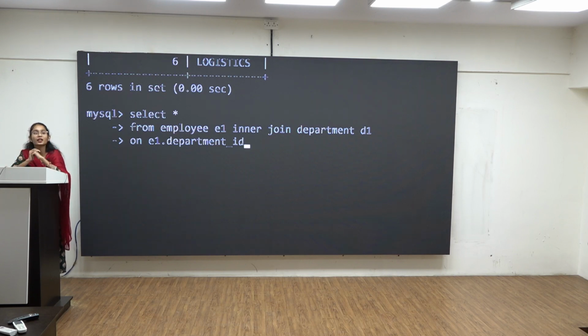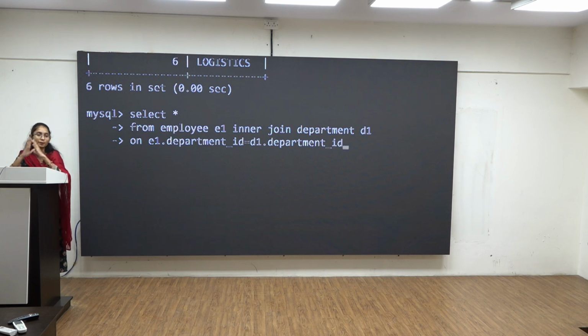Whatever we have discussed in terms of theory, the same thing we are implementing in terms of the practical. So go to the employee table, penetrate inside that identical column. Which is that identical column? It is the department ID. Compare that with what? Go to the department table, penetrate inside that, and compare with which column?